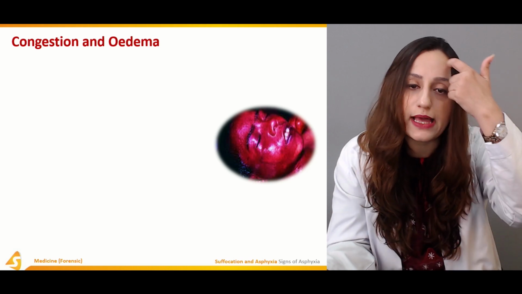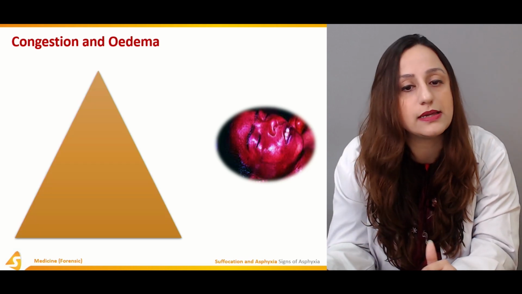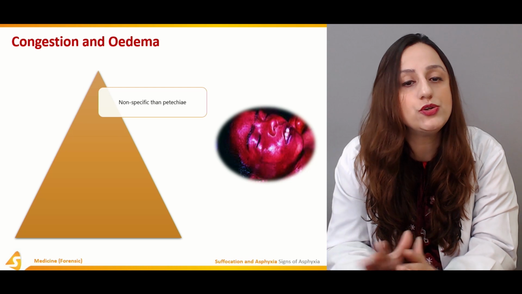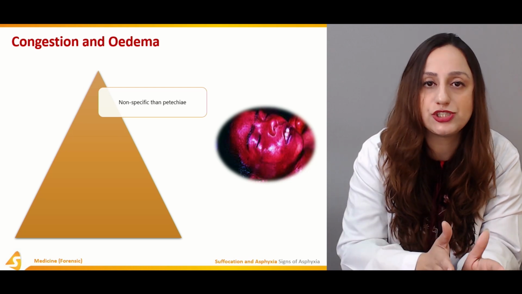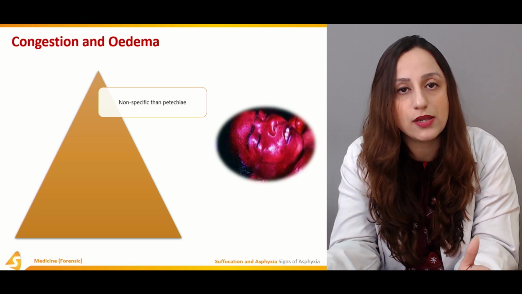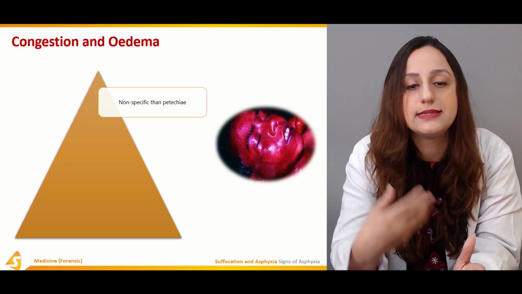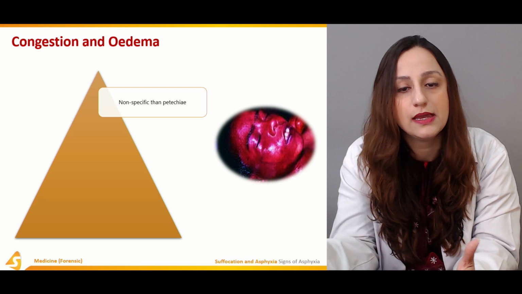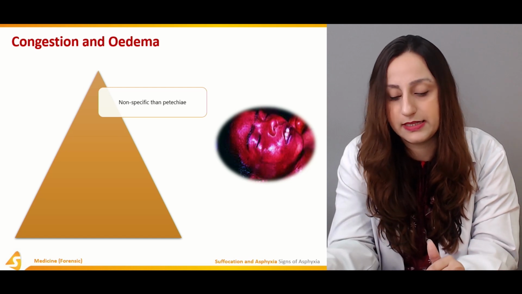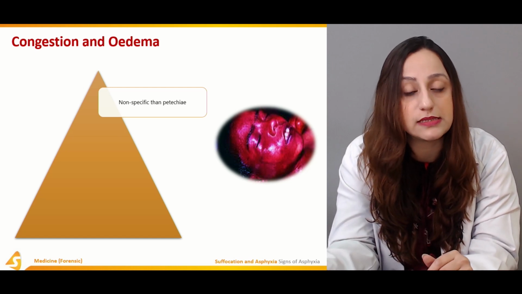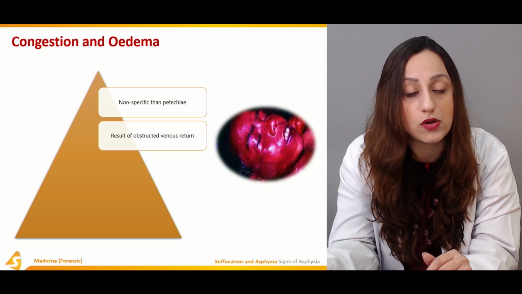Now the congestion and the edema. How do you differentiate between congestion and edema? Edema is just the swelling of the tissues, and congestion is the swelling of the tissues along with the discoloration. It is a non-specific method. Edema can be found in other types of death even, so it is very non-specific.